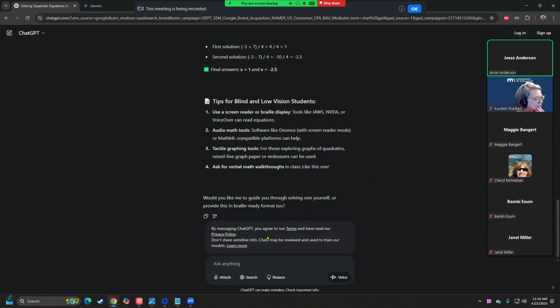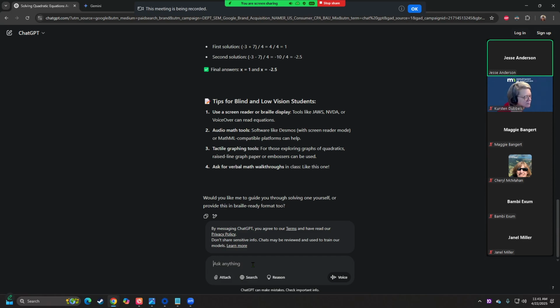But what's cool is you still have that info edit box on the bottom. And so let's say that I worked through part of this and I didn't quite understand something, and I could say, well, in step 2 you say to do this, I'm not quite sure what you are referring to. So it remembers your conversation, and so you can ask follow-up questions or clarification for different things.